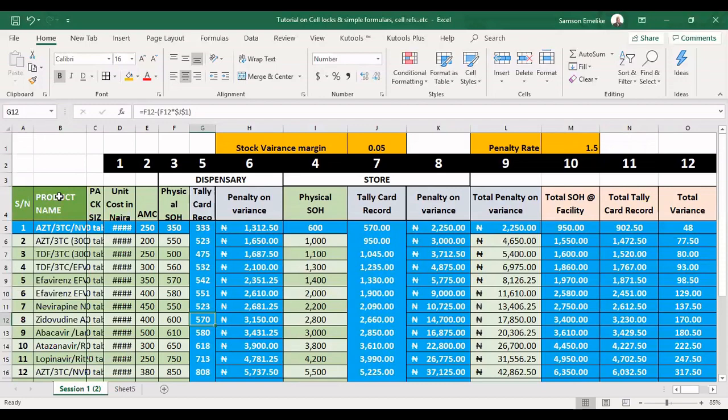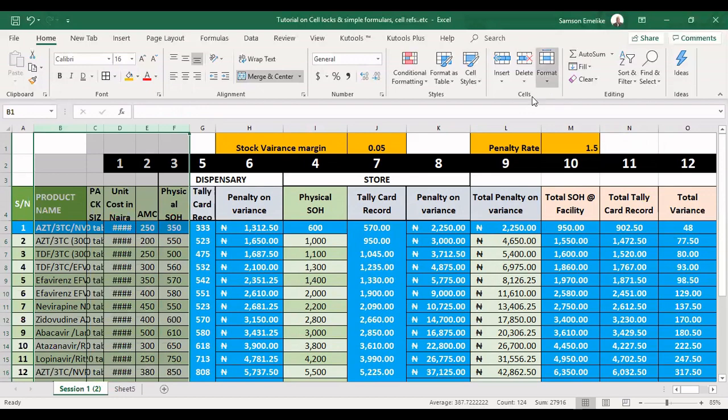Because I want to adjust the columns, I come over here and select all the ones that are of interest to me, let's say up to this point. I go to my cells group under the Home tab, I click here, I open it.